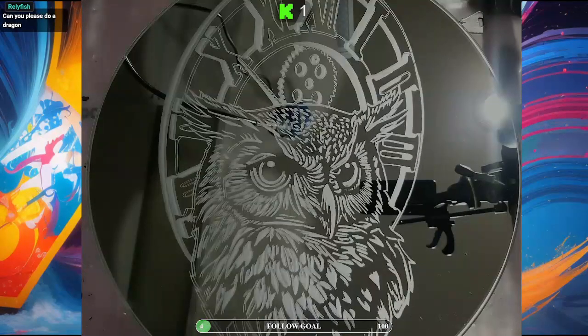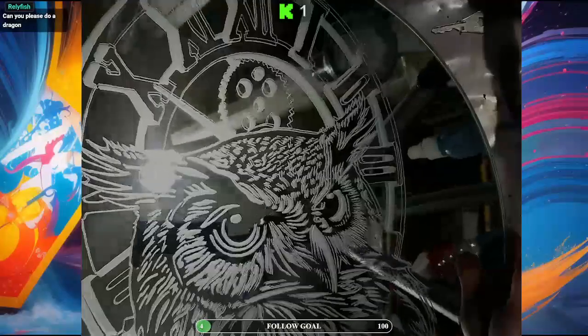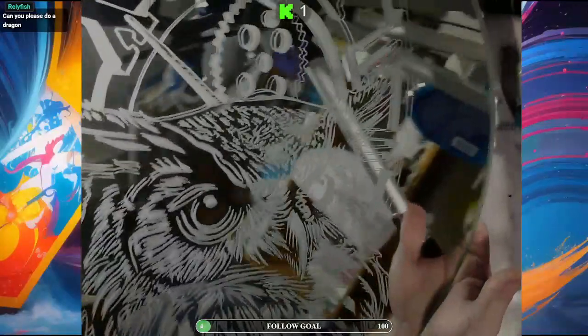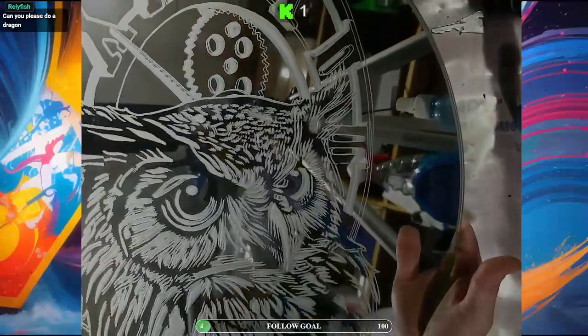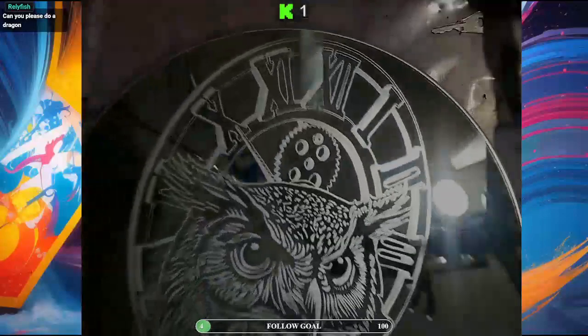So yeah, I will listen, man. I will get on it and see if I can do a dragon. I'm going to find a good mirror to do that on, and hopefully I can figure out a way. See, it looks so nice. I apologize for the mess. You're probably looking over at all my art supplies there on my shelves, but yeah, this turned out incredibly nice.